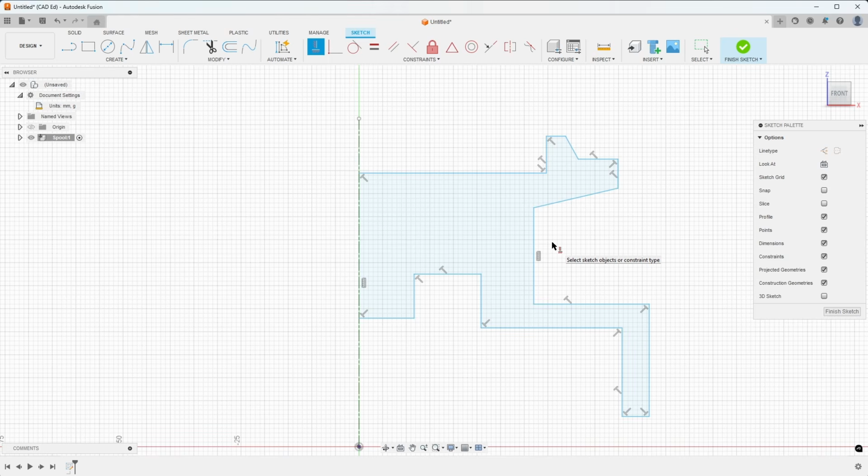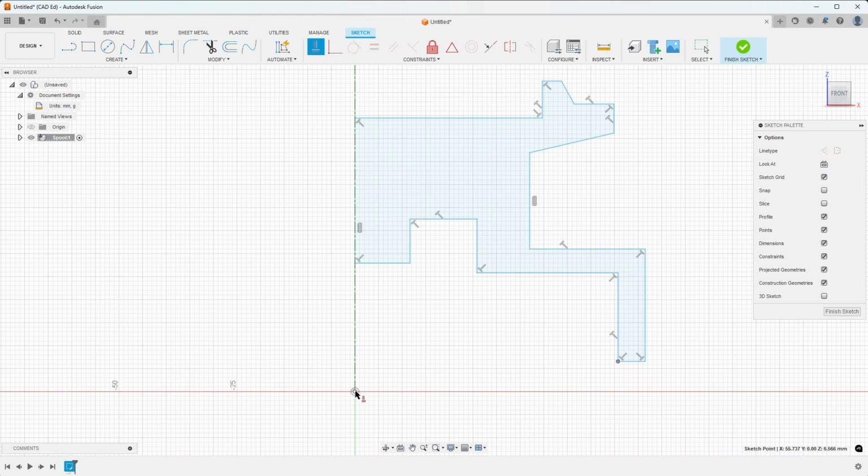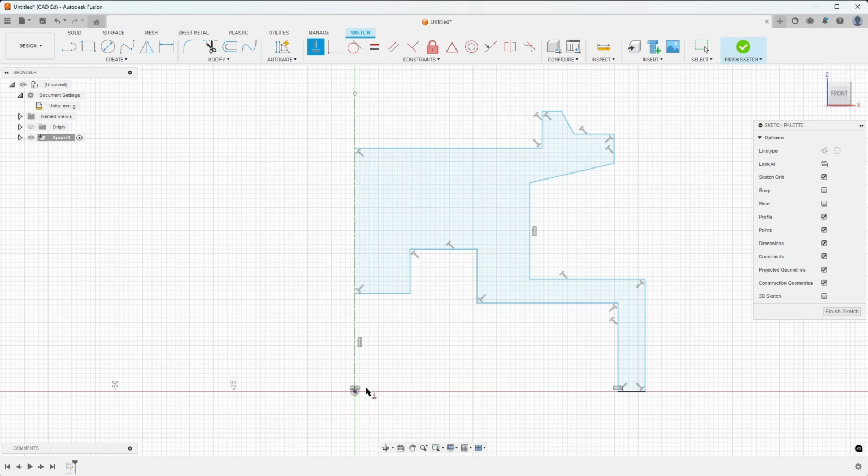Additionally, I want the bottom edge of the spool to be horizontal with the origin point. Therefore, I will apply a horizontal constraint to both the corner of the spool and the 0, 0 point. We can add a collinear constraint to make the two outside edges stay in line with each other. It is better to use constraints than to have two dimensions. That way, if you want to change the outside diameter of the spool, you only have to edit one dimension instead of two. Refer to Exhibit 2.